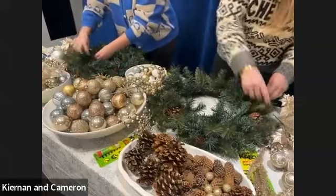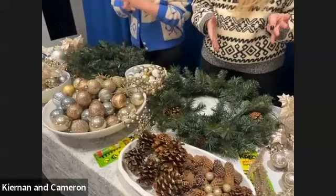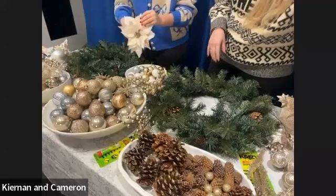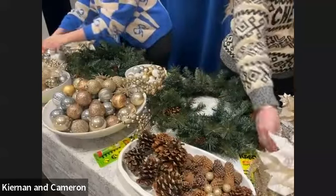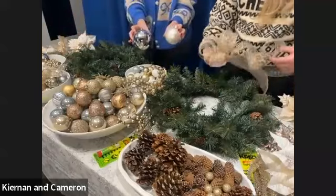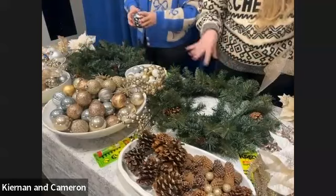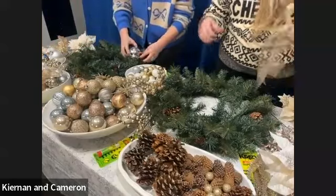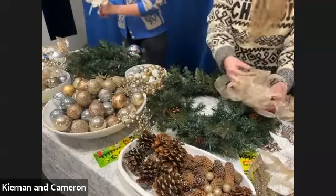Exactly. Okay, so once you're fluffed, what we like to do is start with your bigger pieces first. So that would be big flowers like this, big bows, big ornaments. And how you're going to start is just by placing. And then once we get our base, we'll go into the glue mode. So we'll start placing and then we'll go from there. So I am placing a big bow. Kieran, what are you starting with?